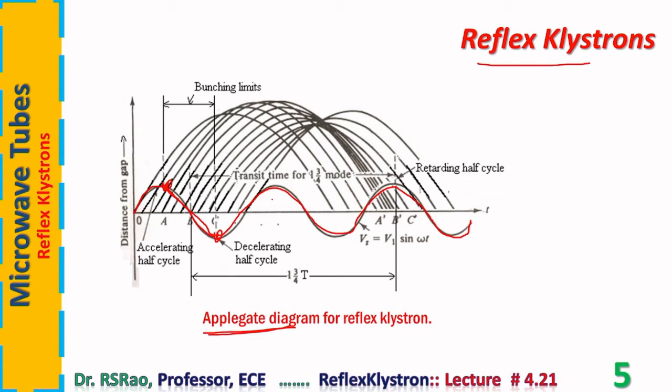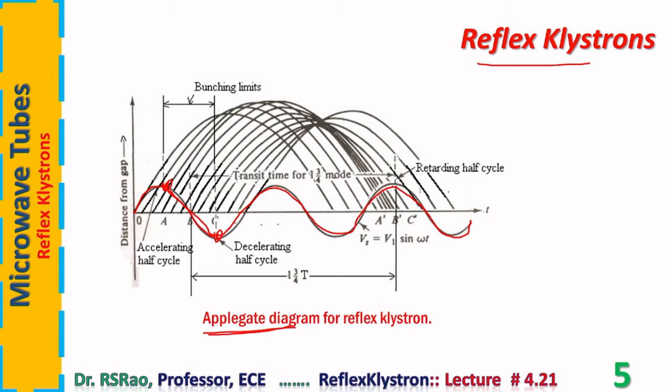Therefore, the energy given to the electrons which cross the gap from negative peak to positive peak goes to waste, or half of the input energy is wasted in the operation of reflex klystrons. So their efficiency is less than 50%. Now, the electrons which form into bunches are arranged in such a way that crossing is maximum and opposed. Therefore, the beam has to cross at the instant when the gap voltage is positive and maximum. It has to cross for energy transfer to the gap.